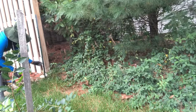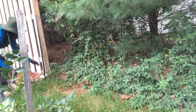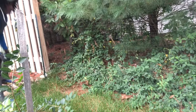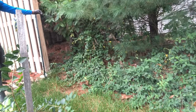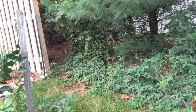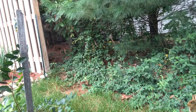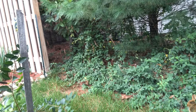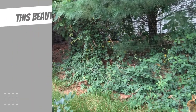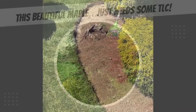And so you might ask, why plant those over there? Well, because there was no more space in the yard, and plus I wanted to create a small hedge there where that fence stopped. And quite frankly, who wants to look at those weeds all the time? Not me. And so this was the best space for them, and adding those there will give it a pop of yellow, which will give it some contrast against all of that green. Let's keep going on the tour.